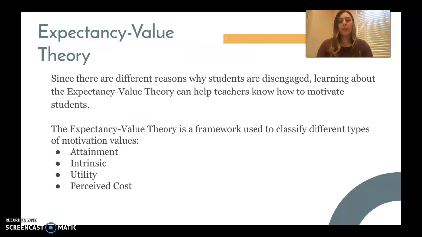Next, we'll talk about the expectancy-value theory. So, since there are many different reasons why students are disengaged, learning about the expectancy-value theory can help teachers know how to motivate students. The expectancy-value theory is a framework that is used to classify different types of motivation values: attainment, intrinsic, utility, and perceived cost. We'll be going over each of these more fully.